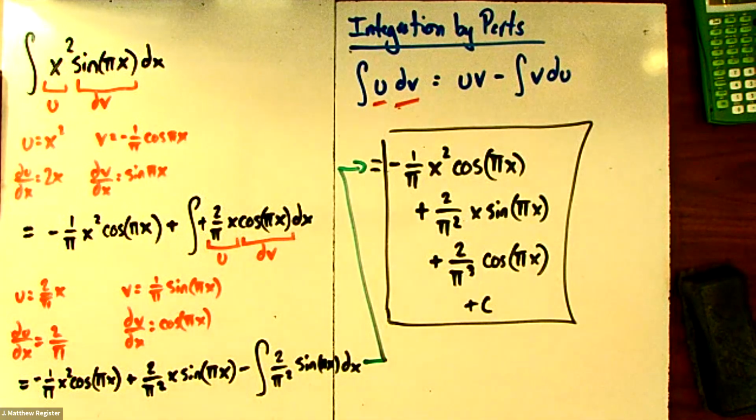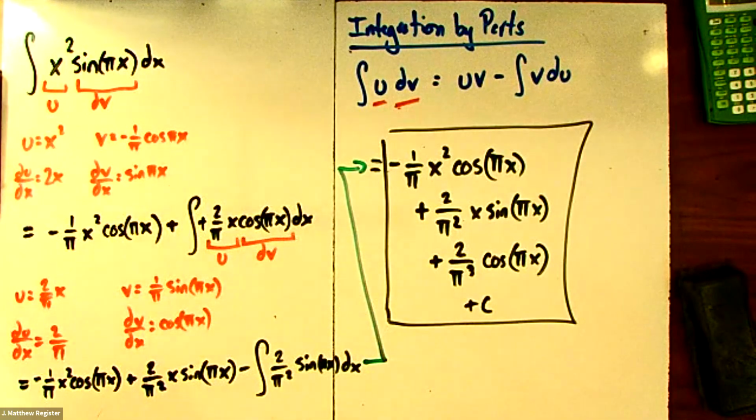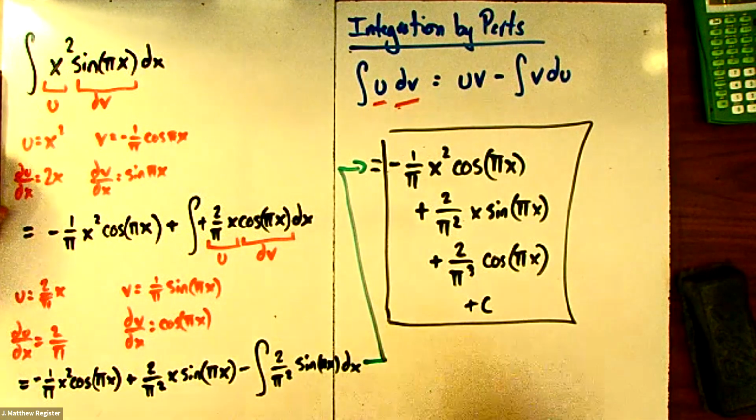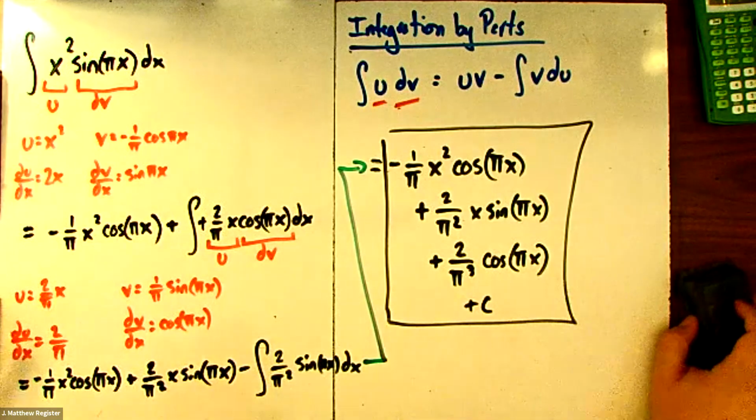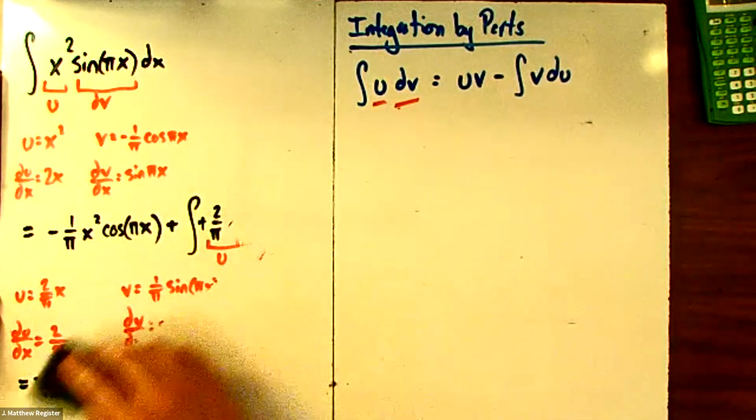Integration by parts problems can get tedious because you might have to do this over and over and over again. Like, what if this had been an x to the 7th instead? We could do it, but we would just be doing a lot of repetitive actions throughout the entire problem. And so ideally, we'd like to avoid that. Let's use this technique now to figure out how we can do the natural log function.